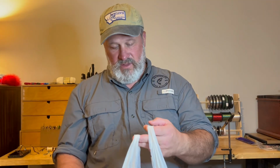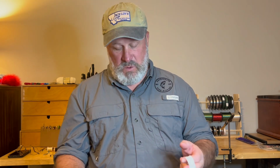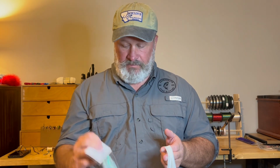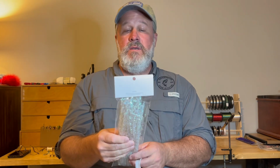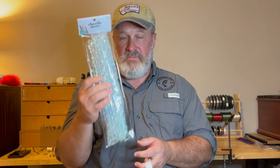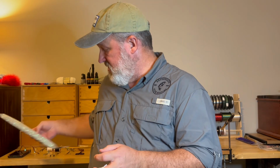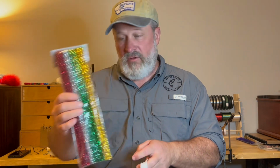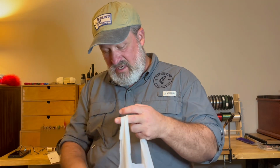Okay, I'm a little bit nervous because my son and my wife went to one of the big box craft stores and decided to go buy a bunch of odds and ends for me to tie a fly. Not really sure what we have, so let's get to it. Let's see what we have in the bag. I got chenille stem pipe cleaners. Interesting. Another bag, multicolored chenille stem pipe cleaners. That's going to be a lot of fun.